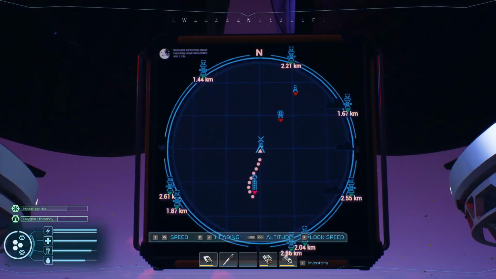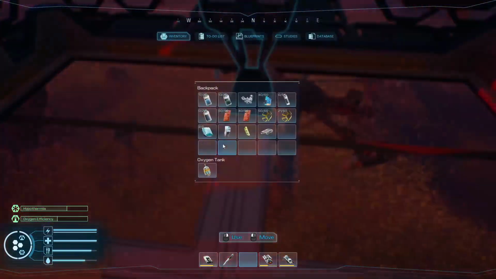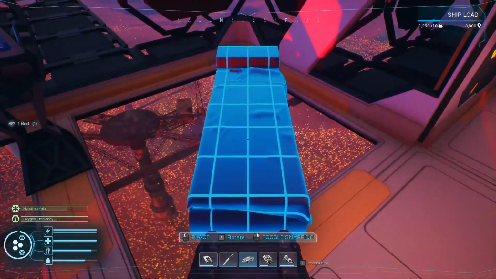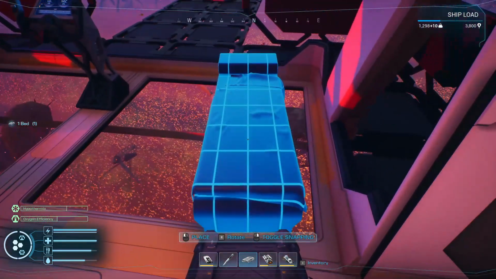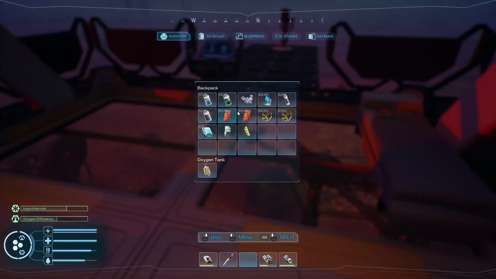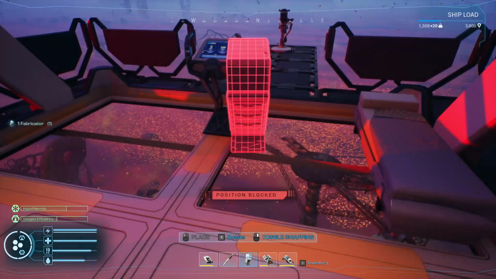Is that good? Yeah, I need to be able to see my radar when I'm on the ship here, or on the controls rather. All right, let's go here, and then we'll put that. Where'd it go? Oh, there it is. Good thing it picks it up.